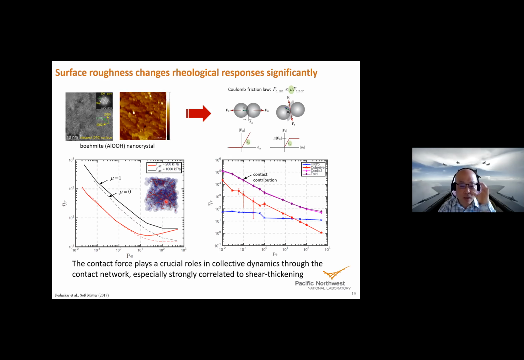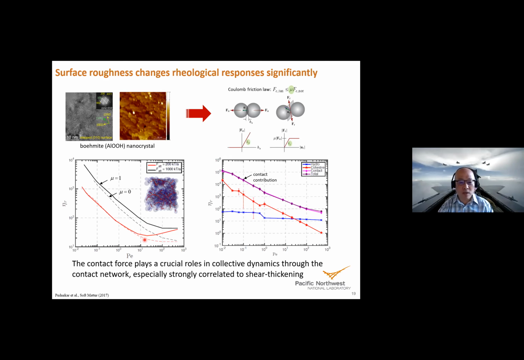If you look in a little more detail at the network, how the particles connect to each other, this is related to the contact network. The red is the network structure between particles. We can observe this from the simulation because we have the position data. If you analyze a little further, you can see the contribution to the viscosity from each component: the hydrodynamic interaction, van der Waals interaction, contact force, and this is the total. The contact is really dominating. In this case, with this or a larger attractive force, it is really dominating in determining the viscosities. This is also related to shear thickening.